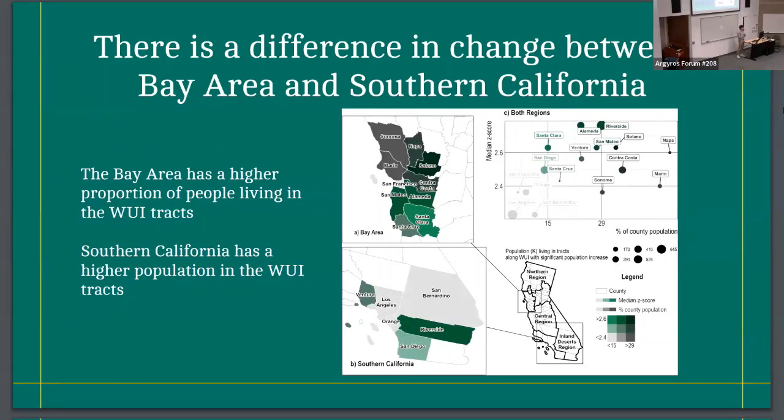To get more specific about the Bay Area and Southern California: in the Bay Area you're seeing a higher proportion of people moving to WUI areas, while in Southern California it's a higher population. In the Bay Area you have things like Napa Valley, with those interface communities. In Southern California you have places like Orange County, which in general has a lot of urban spaces. You're not seeing that sort of interface community because everywhere is just crowded by concrete. So even though there's a higher population, the proportion is not there. And to give an idea of what this is showing, the darker green is a higher proportion, and the darker gray or black is a higher population. That's how it's pictured in those figures.